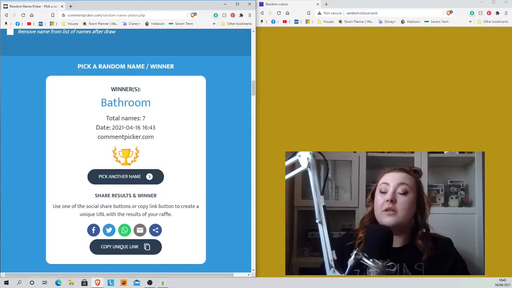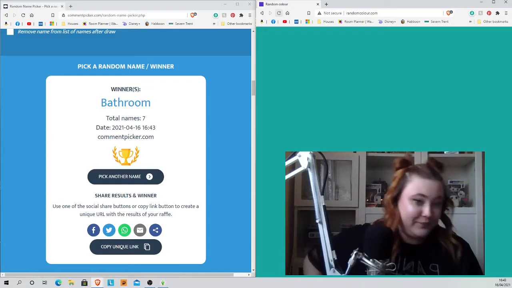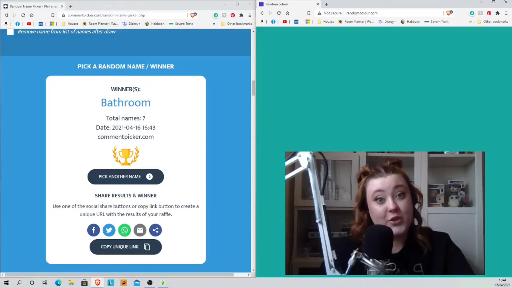Bathroom! The bathroom will be blue! Oh, okay, that's going to be an easy one, really. Let's try and get as close to the shade of aquamarine that we can. Let's see what we can do with a blue bathroom.